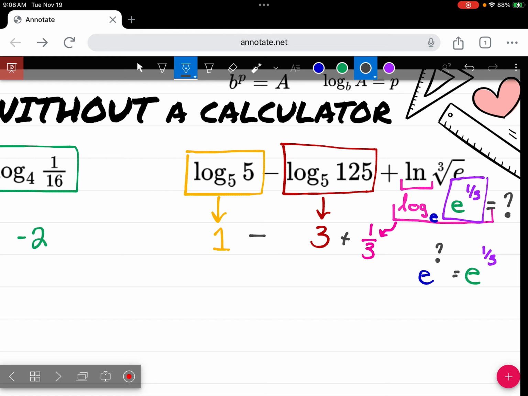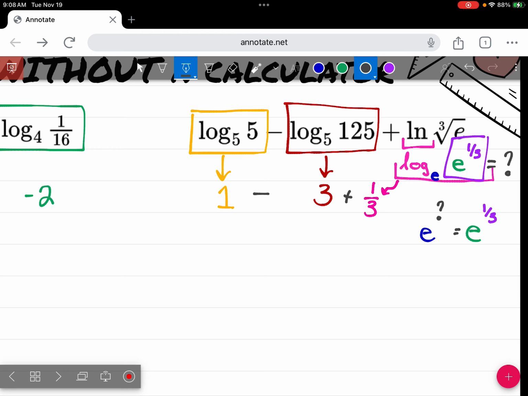What is 1 minus 3 plus 1/3? 1 minus 3 is negative 2. Negative 2 plus 1/3. Negative 1 2/3. So I owe you $2 and I give you 1/3. So now I owe you 1 2/3. Or you can do it as an improper fraction. Negative 2 would also be known as negative 6/3 plus 1/3. We'd have negative 5/3. I genuinely do not care if you write it as mixed numbers or as improper fractions, whichever way works better for your brain.